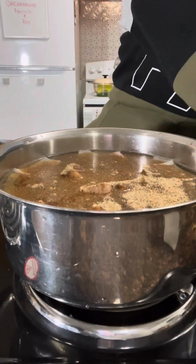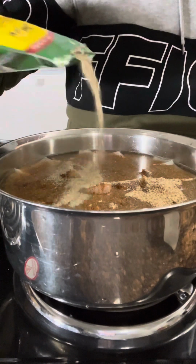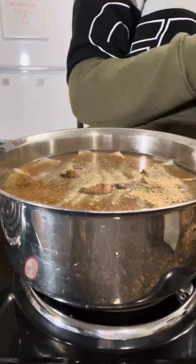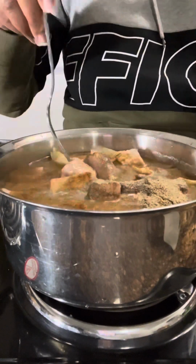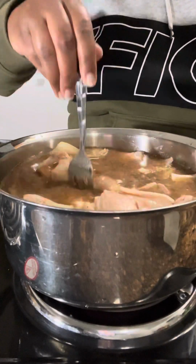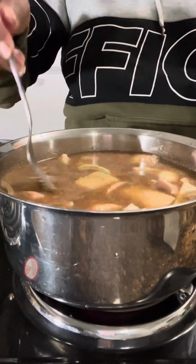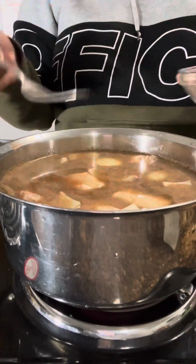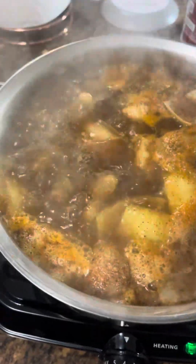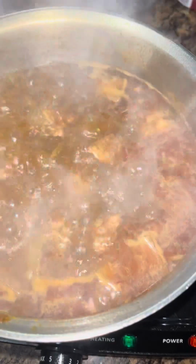The entire boil process takes about 45 minutes to an hour. And it gets the meat nice and tender. The fat melts in your mouth. The meat is nice and soft, and it ends up being very good. And it's actually pretty versatile. You can use it for multiple dishes. It ends up smelling so good in the house though. Like it smells so nice and warm and just tasty.